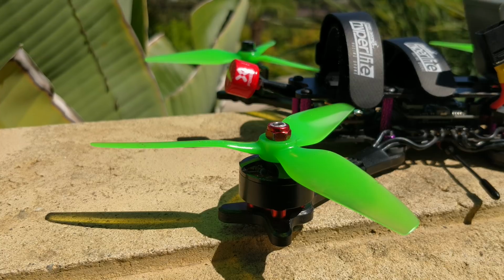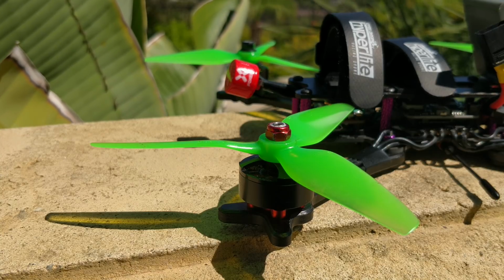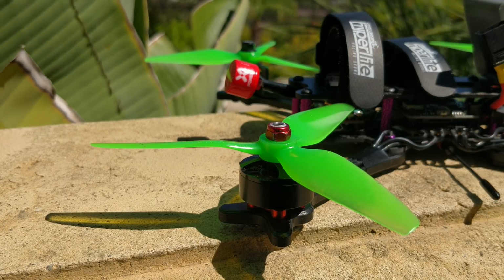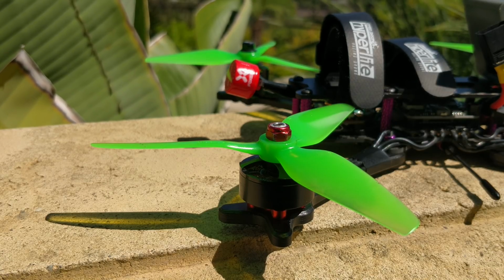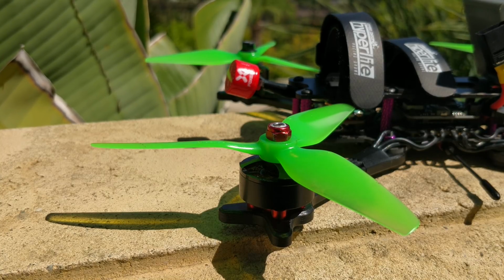The way HQ makes props is that they come up with a design and make a finished mold, a finished product. They make a whole bunch of them, send them out to a ton of people, and then wait for feedback. And then they remake an entirely new prop. This is the most inefficient and most expensive way of making props, but it might be the best way because everybody is trying a finished prop with the finished material, not some 3D printed or computer modeled random thing. And so I'm very happy to say that this prop is really, really good.